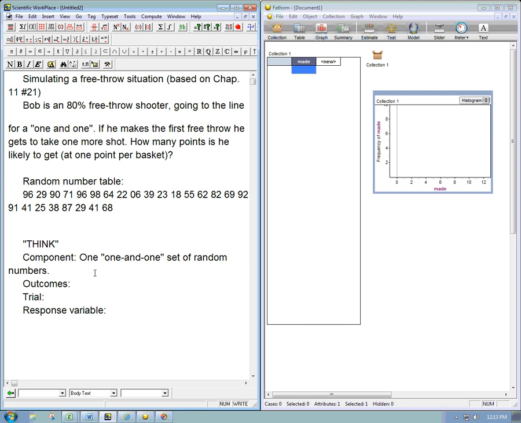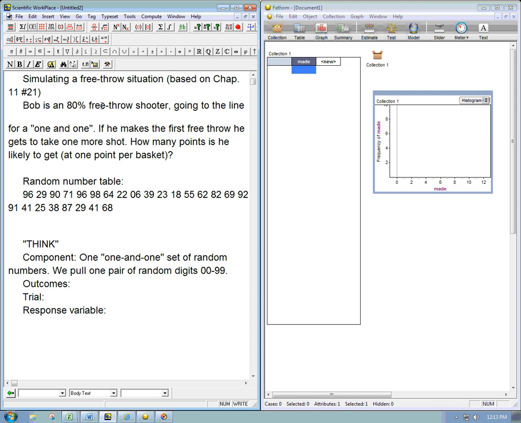The outcomes are going to be, oh yeah, and let's describe this more precisely. So we'll pull one pair of random digits. And remember, if you're using random digits, they're 0 to 9, so you're going to get numbers from 00 to 99. And we just need to figure out which one of those should count as him making the shot.